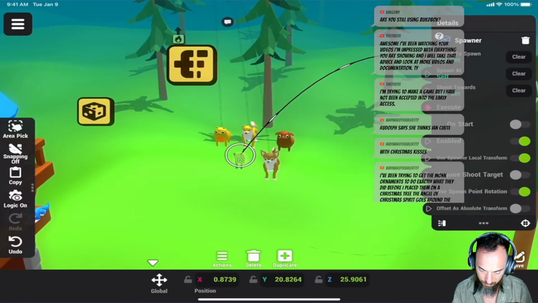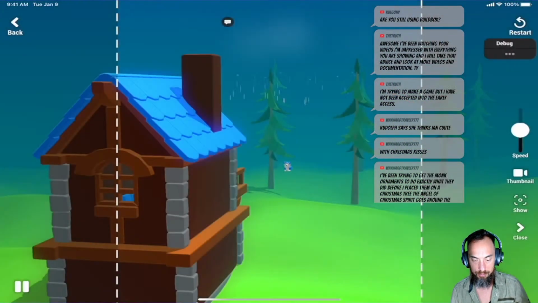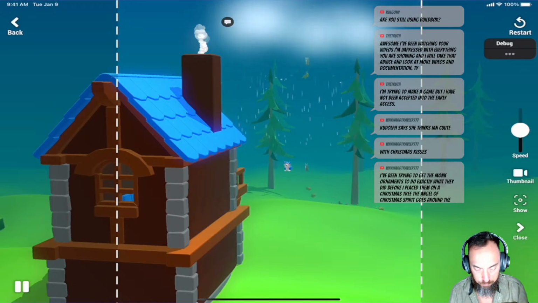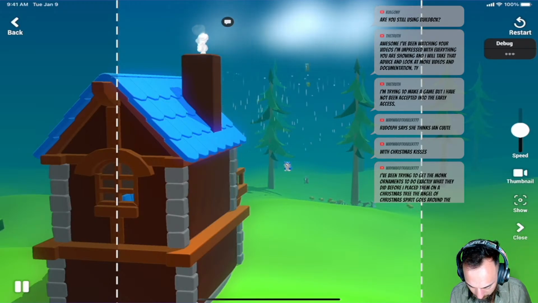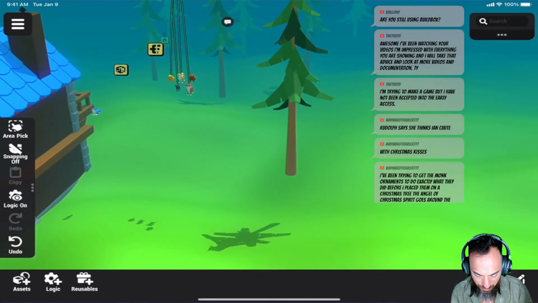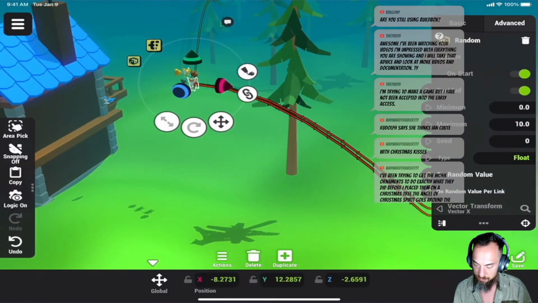Oops, zoom in. Okay, let's take a look. Okay, the Chihuahua does not seem to be rotating, and I thought we had that one working, so I'm a little confused.